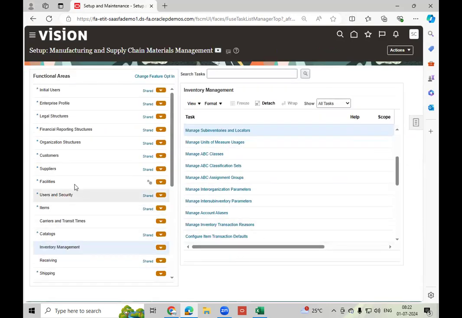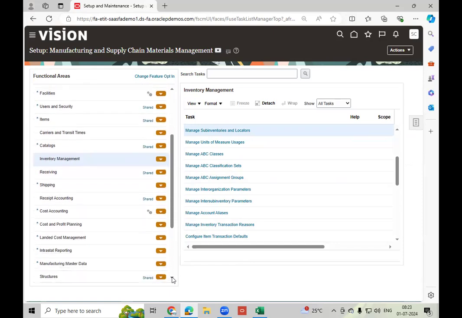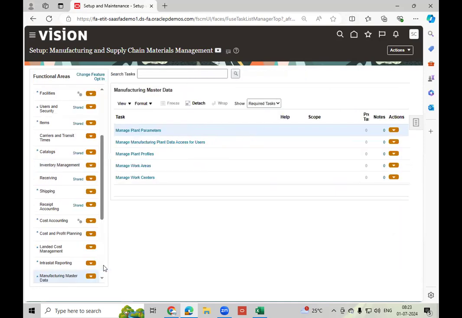Now you go to manufacturing master data. And now the question is, can we maintain different calendars? The organization entity is the same, but in the same entity I'm maintaining inventory, stock maintenance, and production, product assembly.